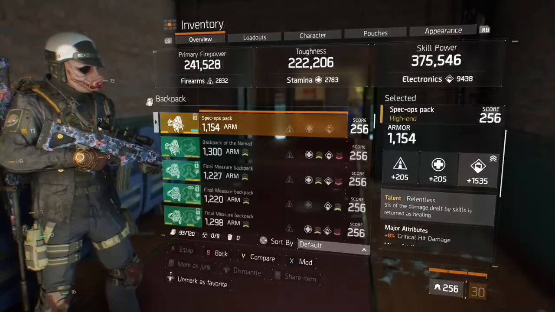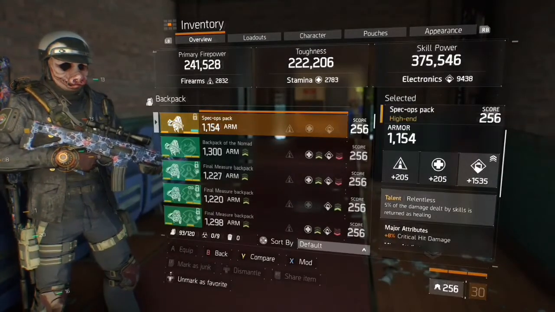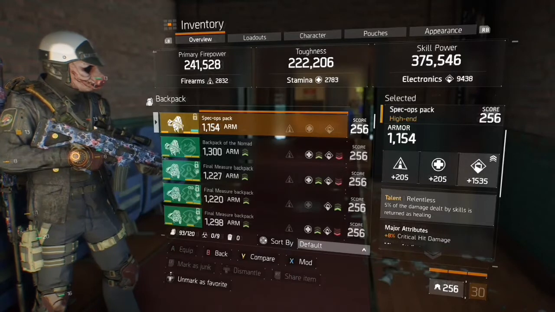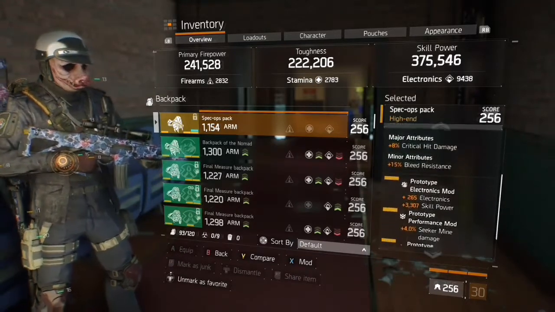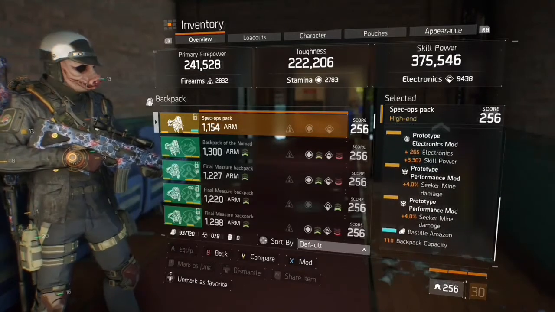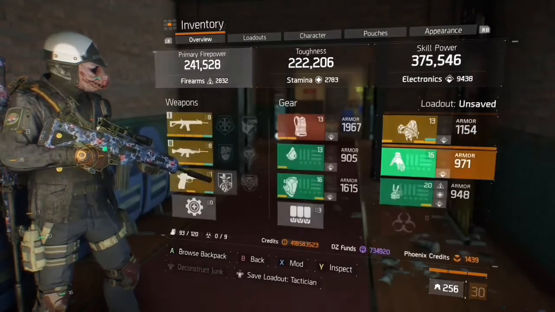And on the backpack, Relentless, we get 5% damage dealt by skills is returned as healing, which is quite substantial given it's a high skill power build. Again, we've got electronics with skill power and Seeker Mine damage as well.